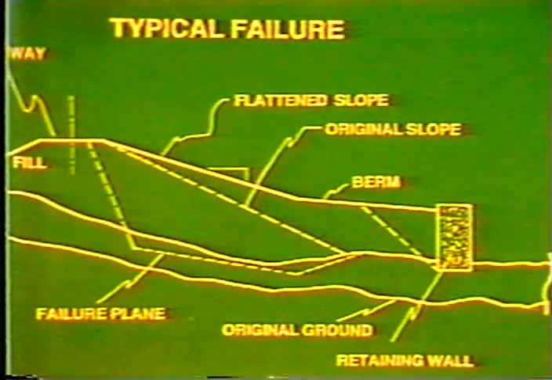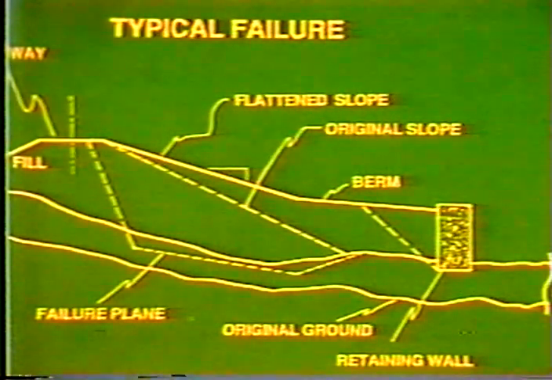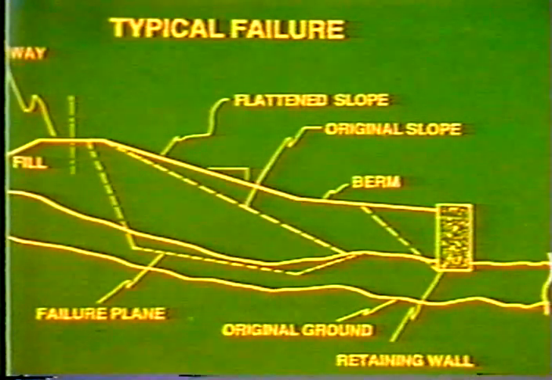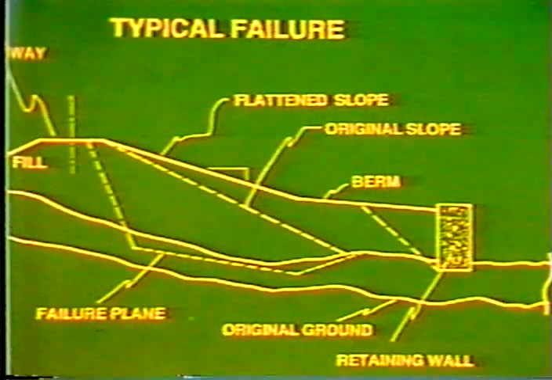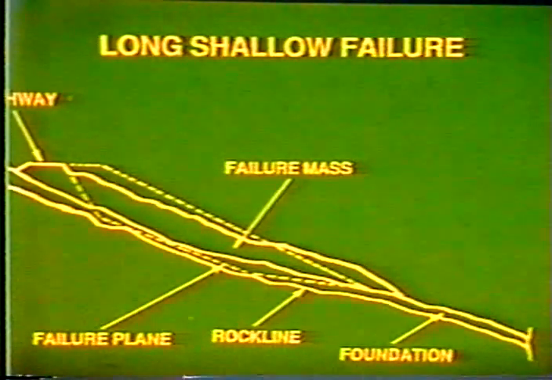In this case here, this is where we've used slope flattening and the berm, and we had a right-of-way problem on the right of the wall there, so we stick a wall out there, a small retaining structure. But note that our slide plane is back away from the wall, so you could get by in this situation with using the retaining wall.